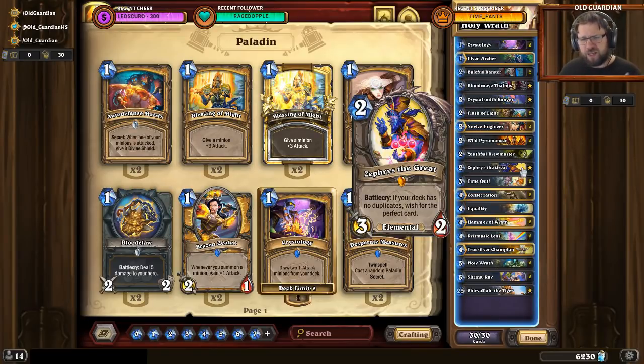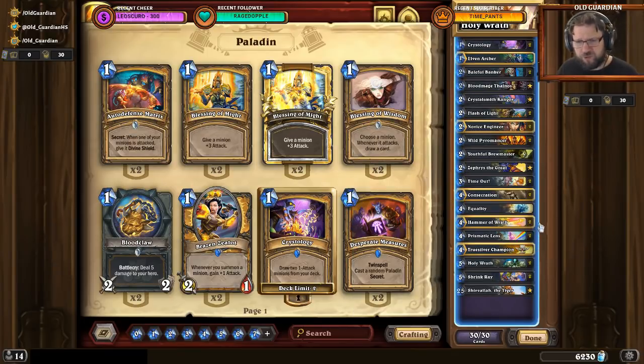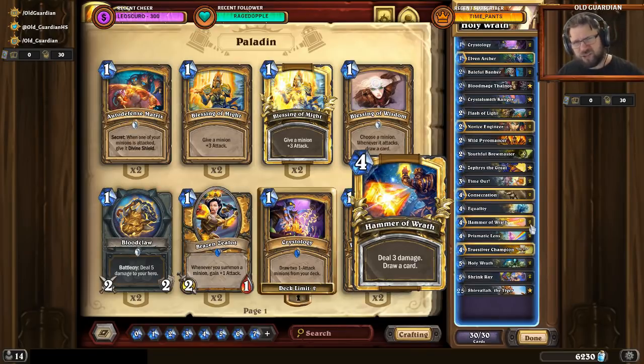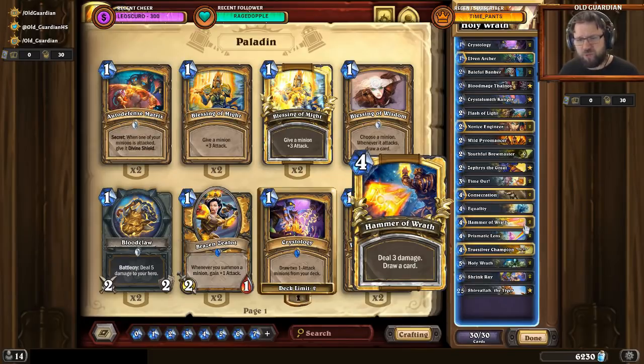One thing about this deck that I've been going back and forth on is the Hammer of Wrath, True Silver Champion. I'm currently running 2 hammers, 1 True Silver. At times I'll be running 2 True Silvers, 1 hammer. Very small differences. A little bit more damage if you run 2 True Silvers, or a little bit more draw if you run 2 hammers. So depending on what you need, there are some adjustments that you can make there as well.